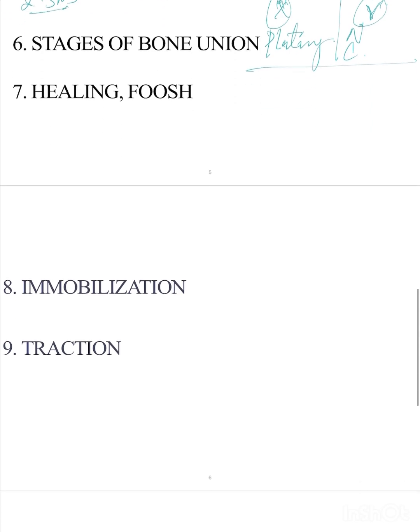Then you have your FOOSH, fall on outstretched hand, the fractures of importance, most common being callus. Another two important things which they might give with FOOSH will be supracondylar fracture and your scaphoid fracture. Then the fractures of necessity is given by the mnemonic Glonan, go through that once. These require surgical treatment, you can't just do conservative management for this.